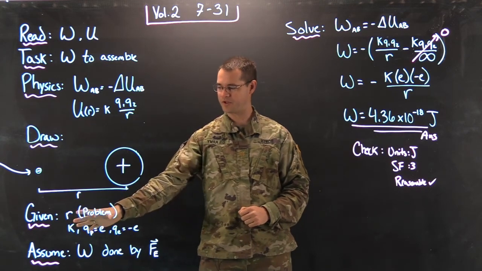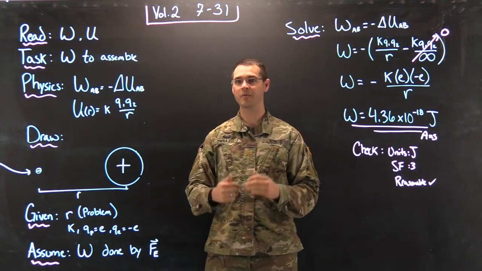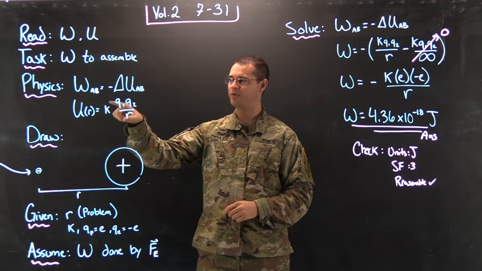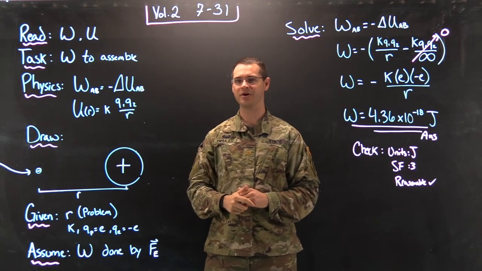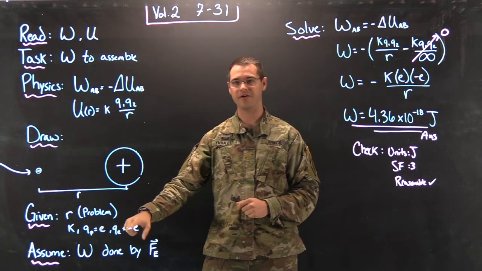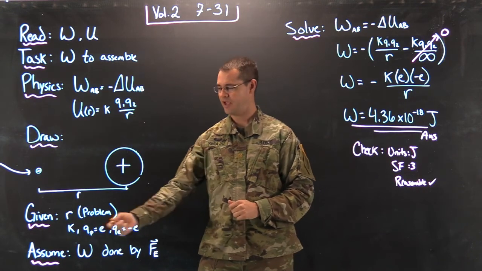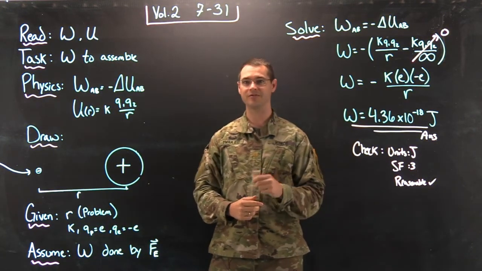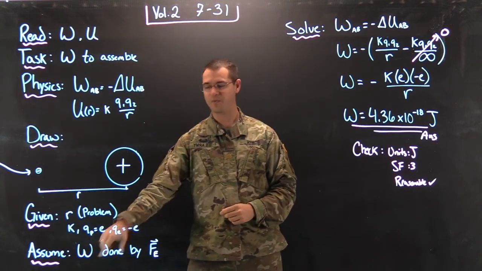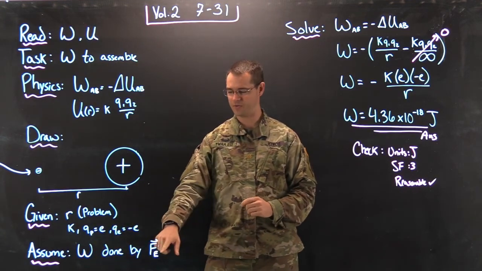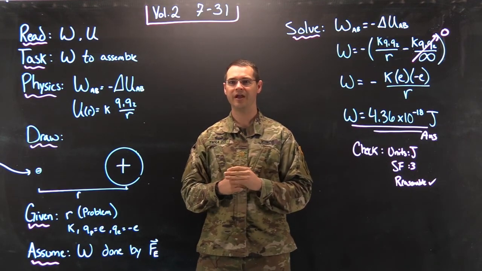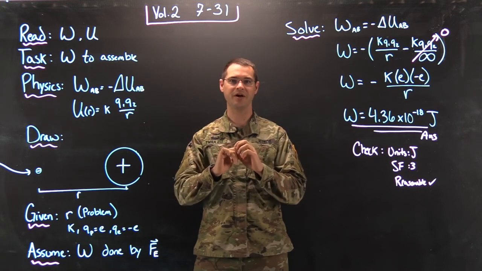So for our givens, we're given that fixed position, and since we're working with an electrostatic problem, and we have Coulomb's constant, and a few different charges, we can find the charges of our proton and electron on the back of your reference card. Coulomb's constant is also on the back of your reference card. Now we're going to assume that the work they're asking us to solve is the work done by the Coulomb force between the two particles, and not the work that you are doing pushing on the particle to get it into the system.